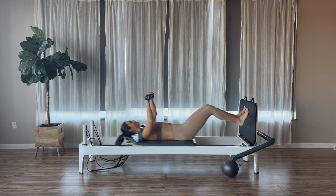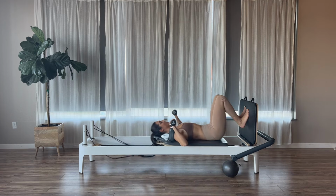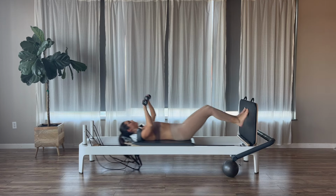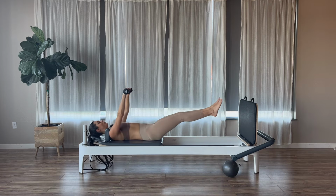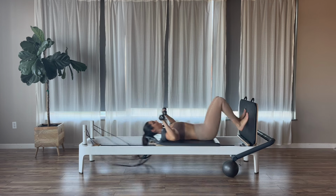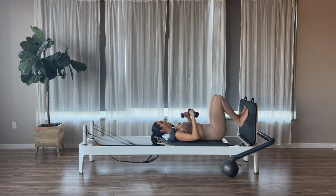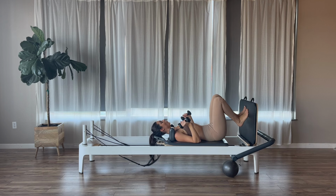Exhale out, inhale back. Draw those abs in. 9 and 10. Okay, when you guys come in again, our feet are staying parallel for this whole series.